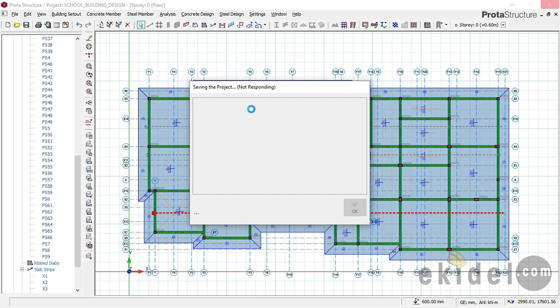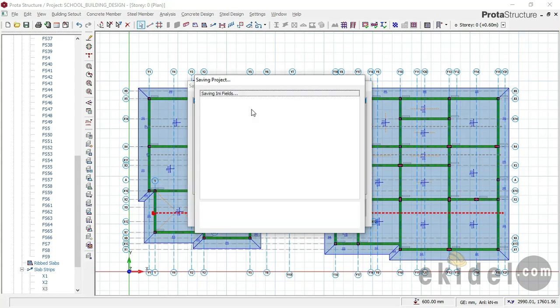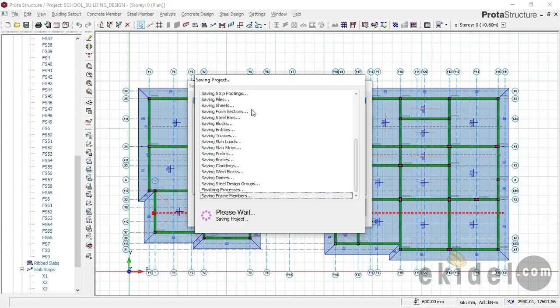Okay, so in part 1, I said that for you to choose a Raft Foundation as your choice of foundation, that means that the bearing capacity of the soil is very low. And for you to make a choice of Raft Foundation, your bearing capacity must be lower than 75 kilonewton per meter square. So once your bearing capacity is lower than 75 kilonewton per meter square, then you have to make a choice to use a raft foundation or a strip foundation. But the best choice to make is to use a raft foundation.